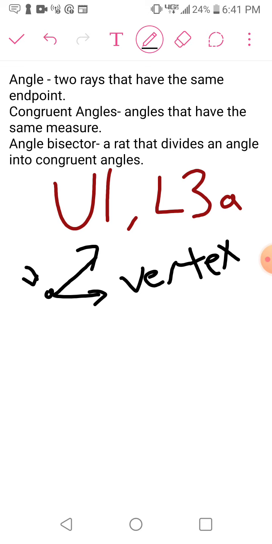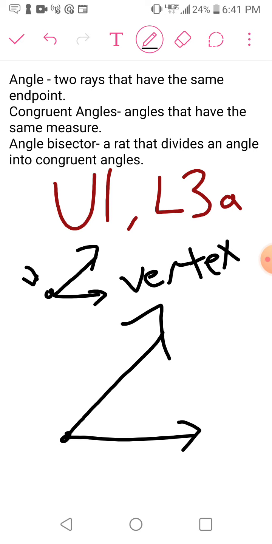And then, let's see. When you're naming an angle, let's say we had an angle like this right here. This is point D. And this is E. This is F. And then there might be a 1 in there. I'll explain what that is. But you can name it with the angle symbol. You have to put the angle symbol there. Because you might just think that you're talking about a point.